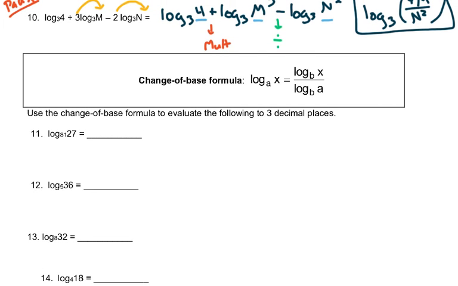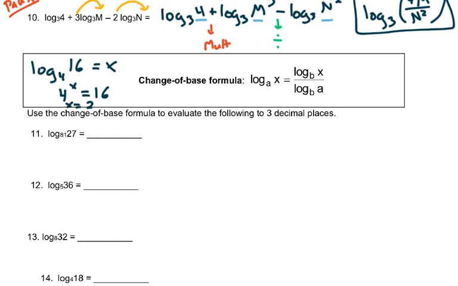All right, our last one is utilizing the change of base formula. What the change of base formula lets us do is figure out if our logs are not pretty numbers. So what we were doing before is we had something like log base 4 of 16, and we would set this equal to x. And then we'd write this as 4 to the x equals 16, so x has to equal 2. Yay.